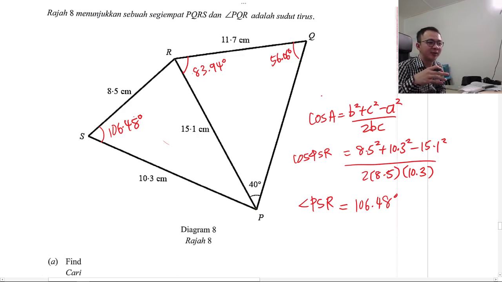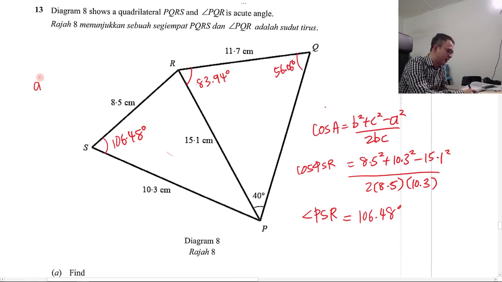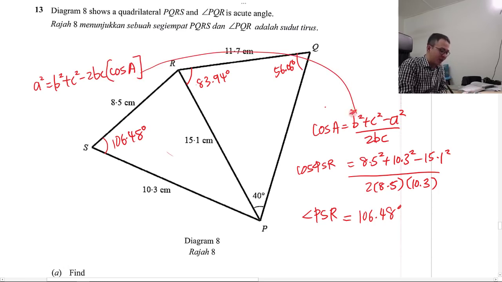Make sure you remember. Of course over here, you can always use the traditional formula: A squared equals B squared plus C squared minus 2BC cos A. You can always use this one, but with this one you need to make sure you move things around correctly. So what I'm doing on this formula is the same formula.